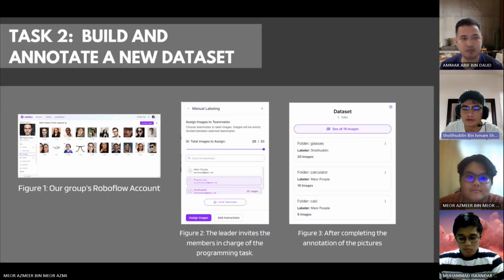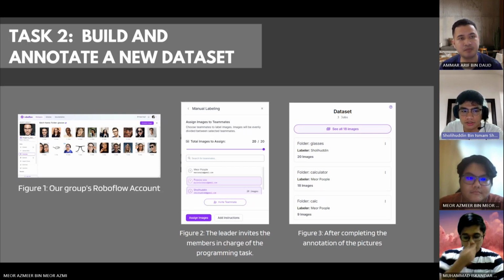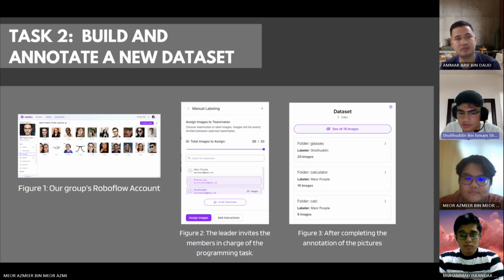So we will continue with our first task. We will build and annotate a new dataset. The first thing, we create our group account at RoboFlow, and then we invite the one in charge of the programming task.